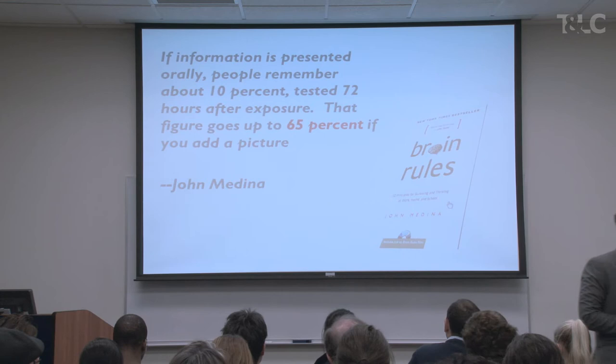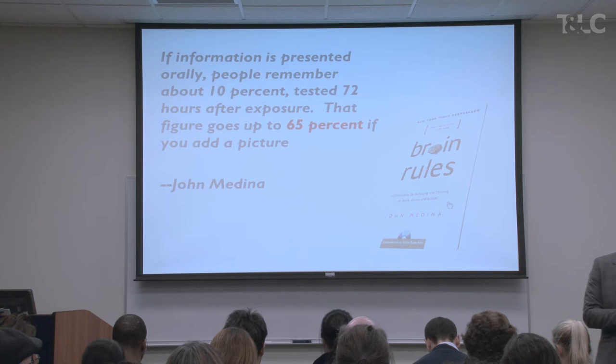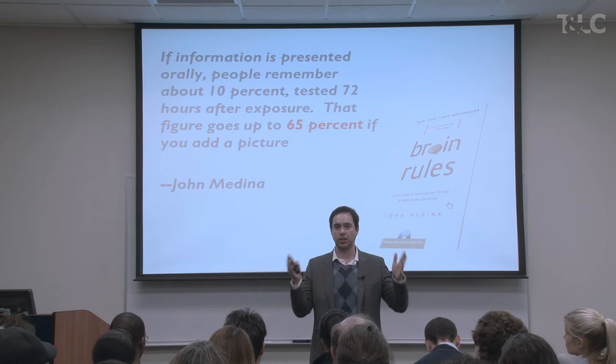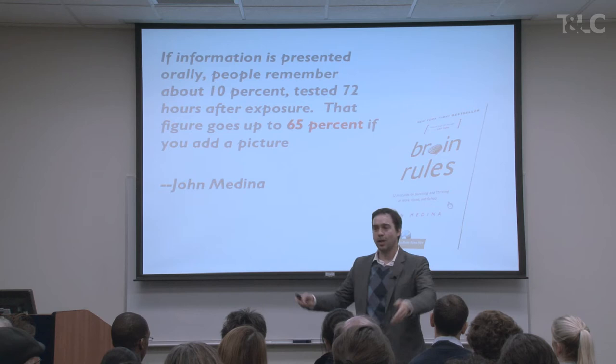John Medina explained some of the biological reasons as to why evolutionarily we think that's the case. There's a lot of research supporting the idea that vision is a very complicated sense and actually trumps any other sense. There's an experiment in France where they fooled French wine connoisseurs by changing the color of the wine — they gave them white wine colored to look red, and when they started drinking it, they were using the language they would use for a different color of wine. So vision and images are very important.